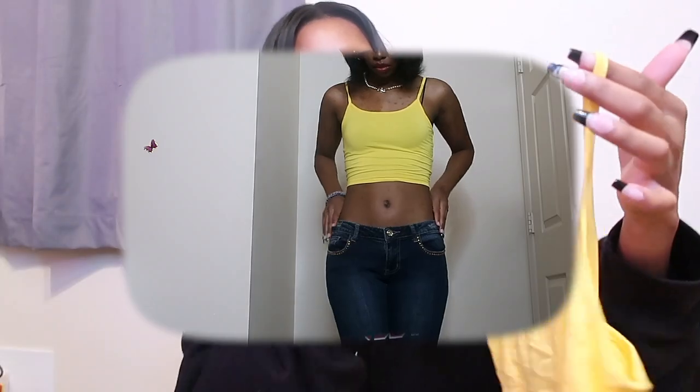I like the cut of it, like the U cut. I don't know, the only cut I know is a V cut. So this is really nice. I really love it. I got this shirt. The material is very breathable and nice, super stretchy like all the rest of my things. I will say I feel like I would get hot in this shirt because of the material, but it's really cool.